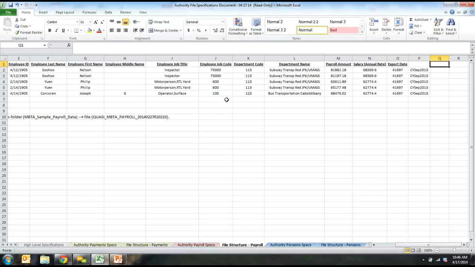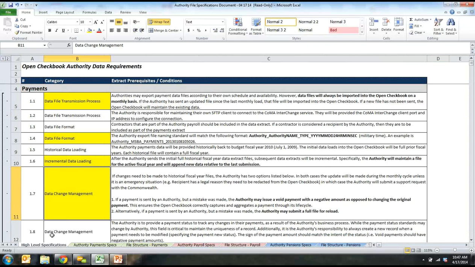Questions on that? Any questions on that part of the process? Since a lot of people right now aren't starting out with pensions, we're not going to spend the time going over the pensions fields. But if you take a look at them and you have any questions, obviously reach out to us.